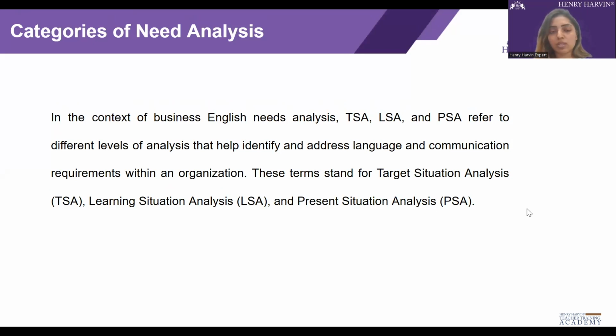Okay, because as I said, this is business English, which is very specified and oriented to a particular business. So everybody who is learning from you will have a separate and particular motive towards learning it. So you need to analyze each one of them as students and also as the organizational need, because at the end of the day, it is about business. Okay, so an organization can also have a separate need. What are they looking forward to get out of this training?